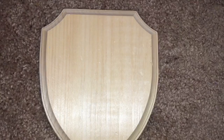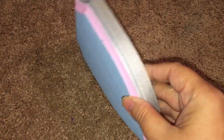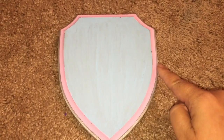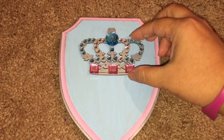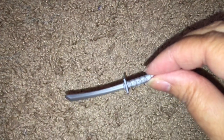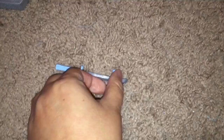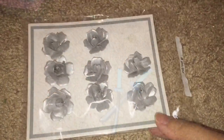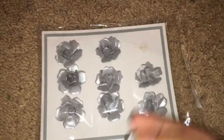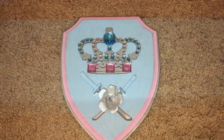Next I pried off the crown from the footboard. The new footboard is a wooden shield — painted silver on the back and sides, baby blue on the front, and pink around the edges. I hot glued the crown to the middle. I wanted to get swords, but it's impossible to get swords for dolls — I've looked everywhere: Etsy, eBay. So I bought two Mutant Ninja Turtles and took their swords. Painted the hilts baby blue, and I'll also be using these silver paper roses. The footboard is princessy but also fit for a knight.